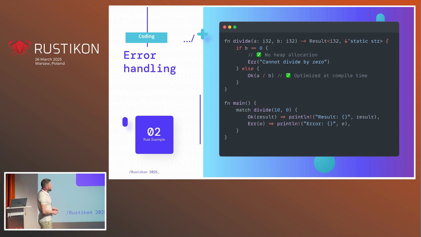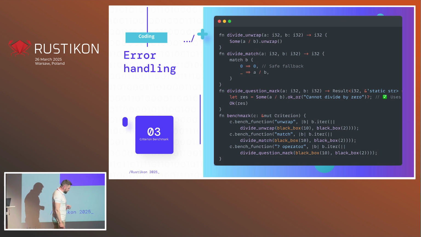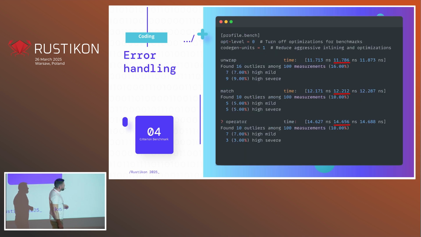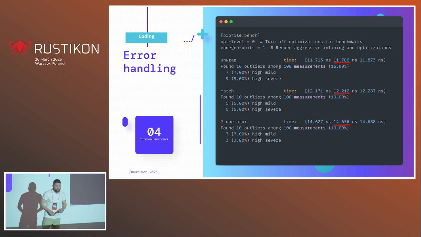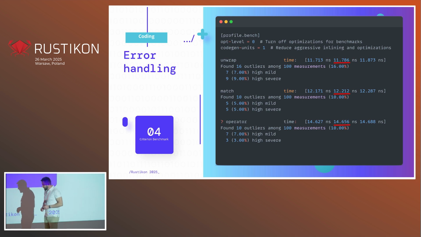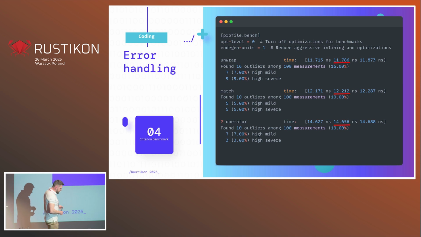It depends, of course, on what you normally do when you program in Rust, but in terms of performance, I have created a small Criterion benchmark so that I can show you that, of course, unwrapping the wrapper, like Result or Option, will be the fastest one. But of course, you cannot really use it everywhere unless you are pretty sure that whatever you unwrap is there, unless it's your logic and you expect it to panic. The other option is when you deal with the error and do match statements. This adds some branching and it's still pretty fast. As I said, it can be easily optimized by the Rust compiler.